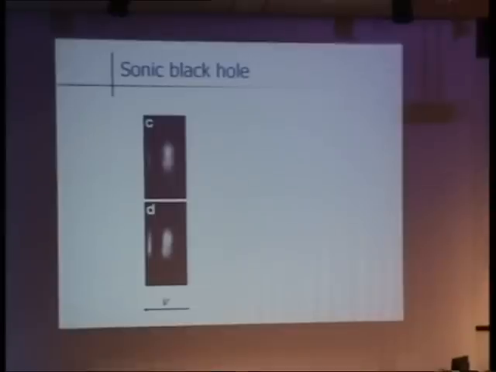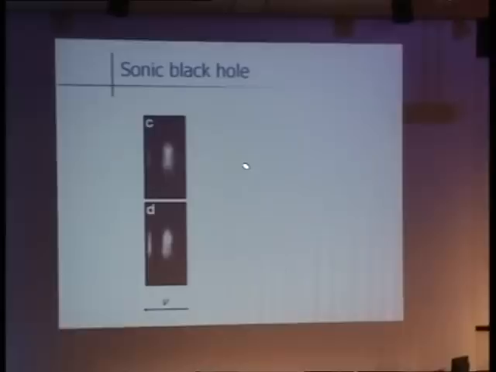Now, how can we look at the flow? And what we see is the fluid traveling fast, crossing the speed of sound, creating the sonic black hole. Here, this is a picture at a certain time. At a later time, this is the image that we get. So we see on the left side, there are more atoms at later times. So we start out with very few atoms on the left side. So later, there are more atoms on the left side.